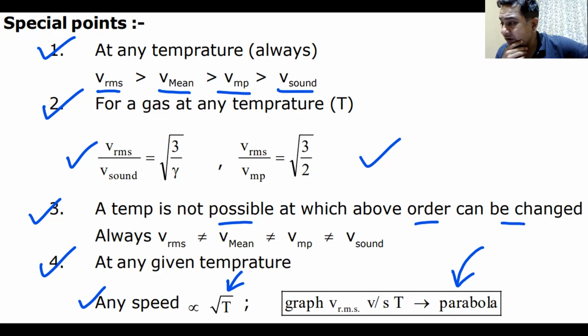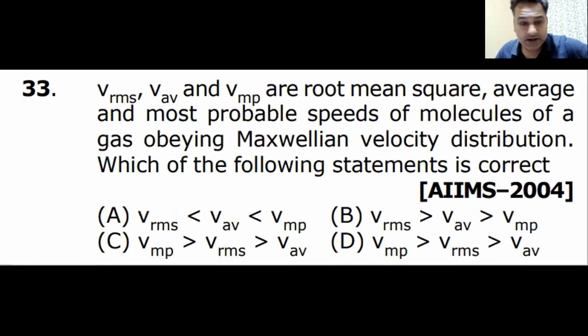Have you noted down these points? Yes or no? Okay. Since you have noted down these points, this is all the theory that we had to do. And now we'll move on and see some questions. This is the first one in line, and I hope you can give me the answer for this.